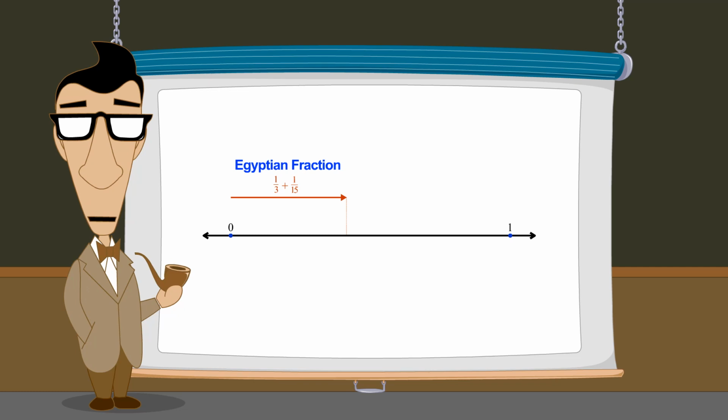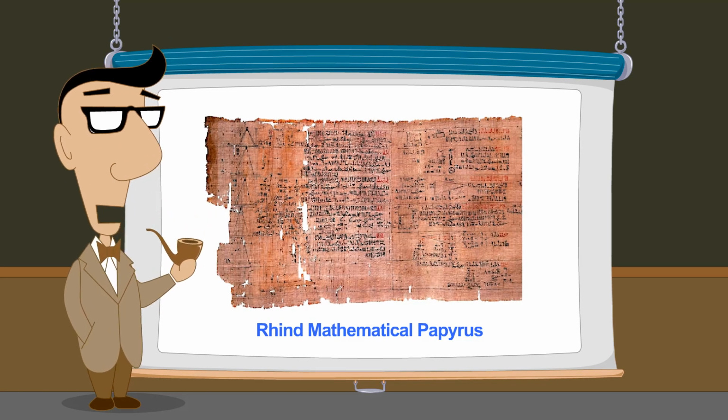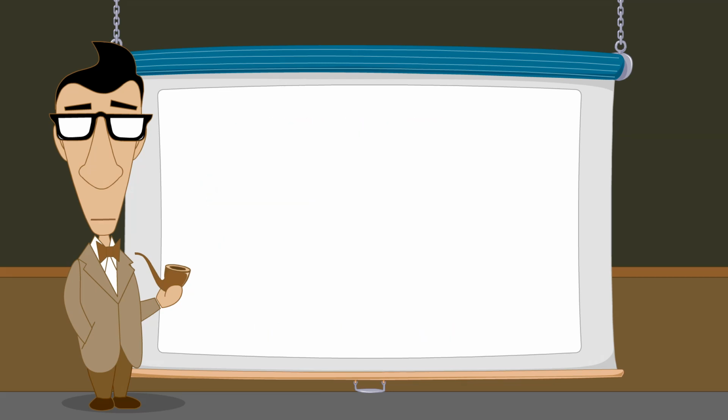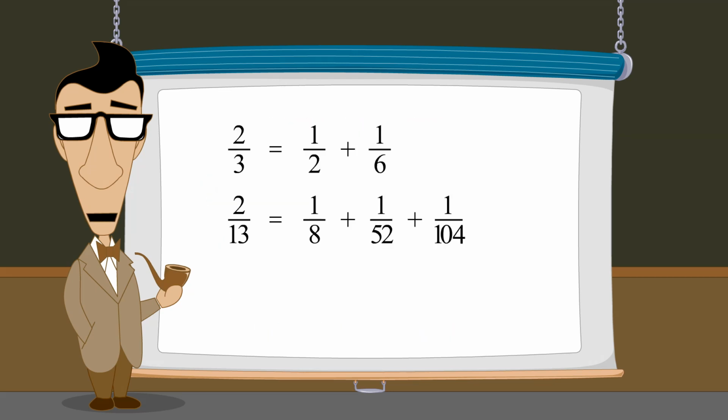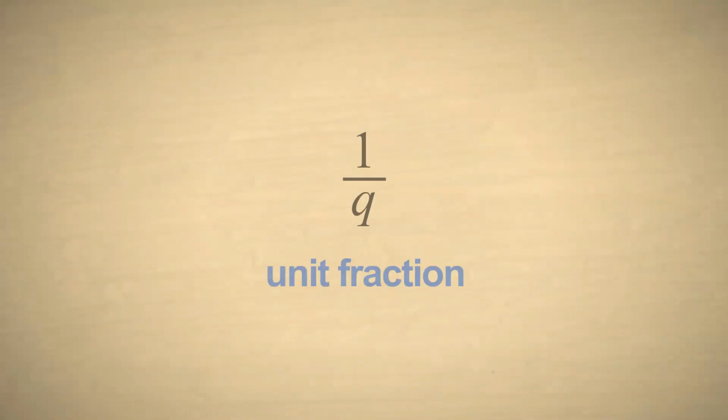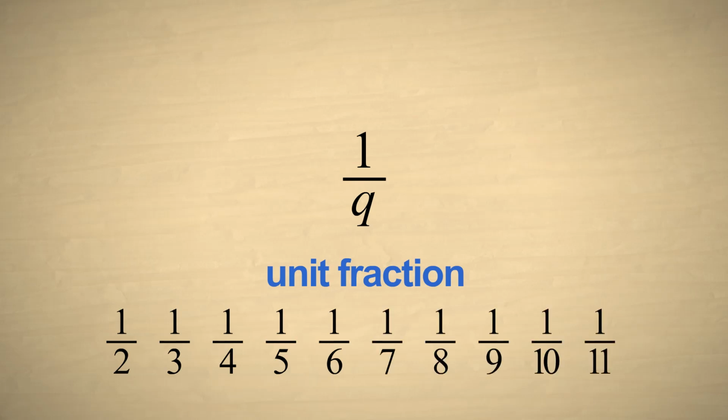The Egyptians kept tables to convert various quantities between 0 and 1 to Egyptian fractions. The Rind mathematical papyrus from 1650 BC contained such a table. This table expressed various fractional quantities as sums of 2, 3, or 4 unit fractions. Unit fractions were the only type of fractions used for thousands of years. Not until the Middle Ages did people start using what were called vulgar fractions.